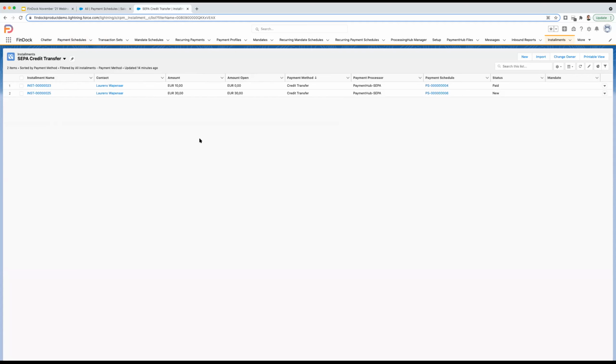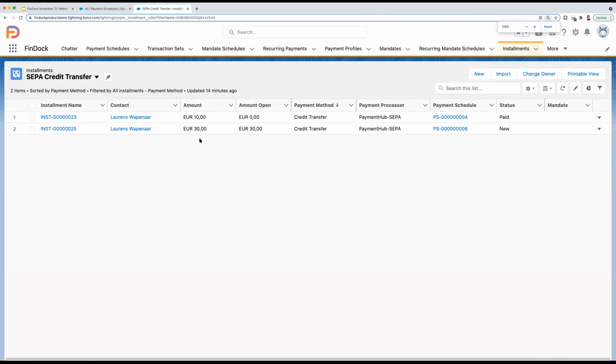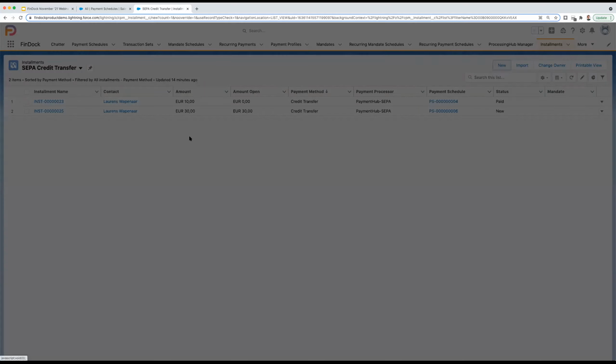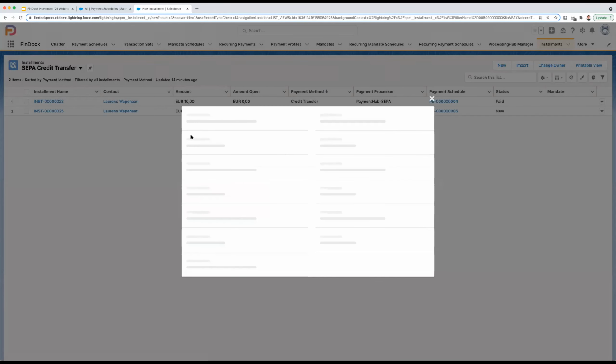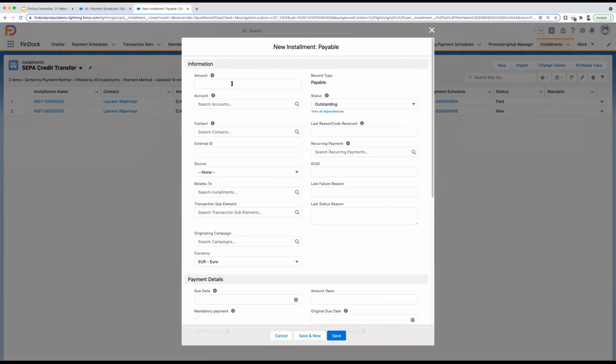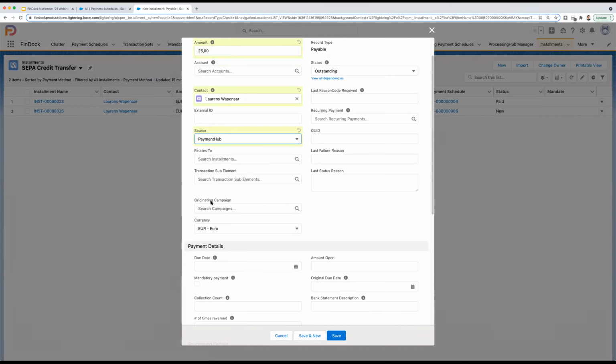So let's start from an installment. Basically, we're going to create a new installment with record type payable. On this installment, exactly the same as when you're trying to collect something, we put an amount, and we select the contact that you want to transfer money to instead of from.